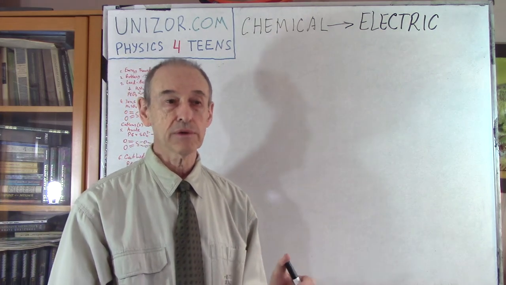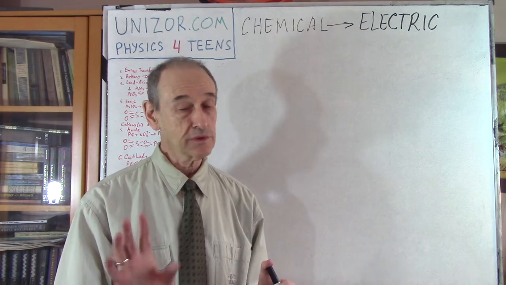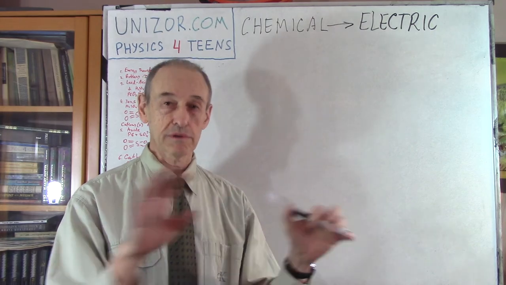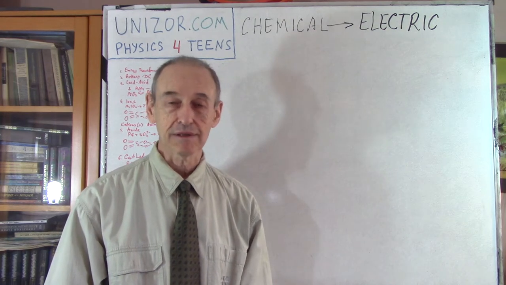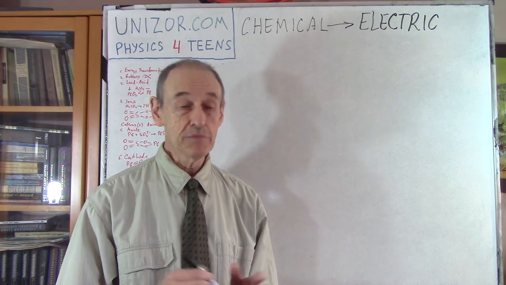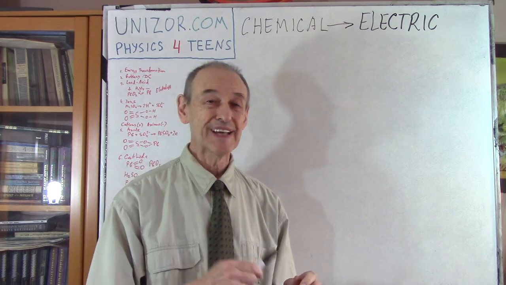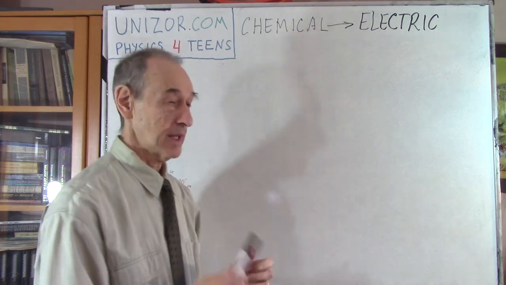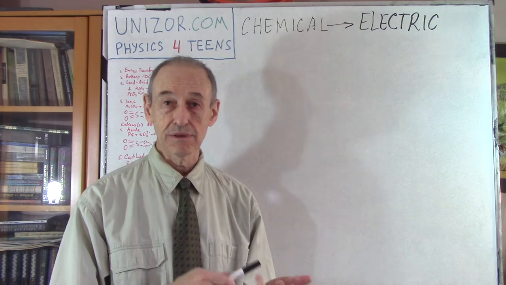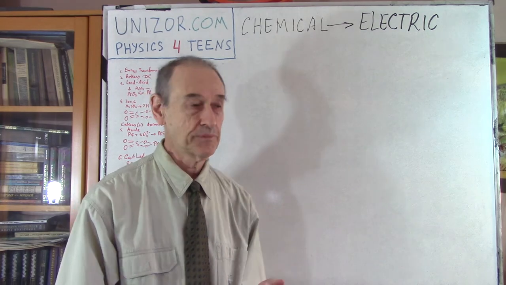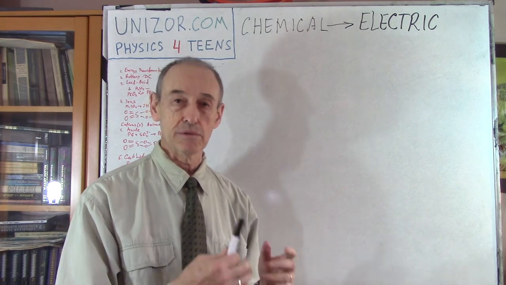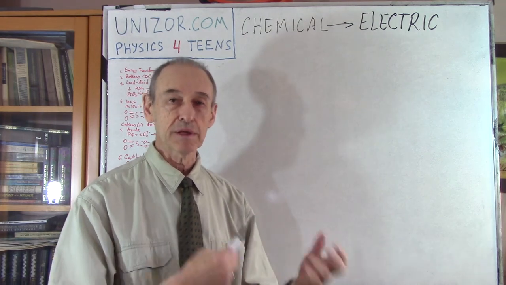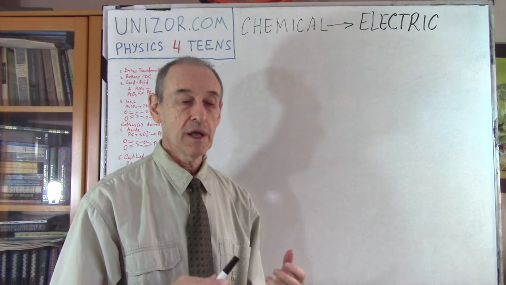The car battery, which is used not in electric cars, I'm talking about our classical car batteries, which in many cases is the so-called lead acid battery. Lead acid because there is lead and there is an acid in this battery. And I will talk right now about how this particular battery is arranged and how these chemical reactions go.